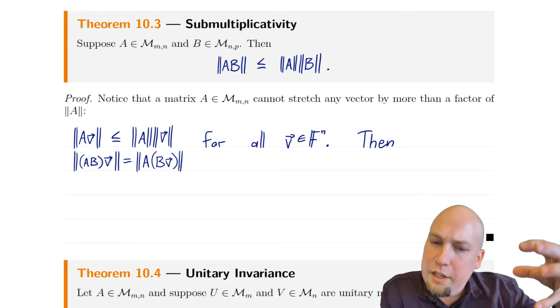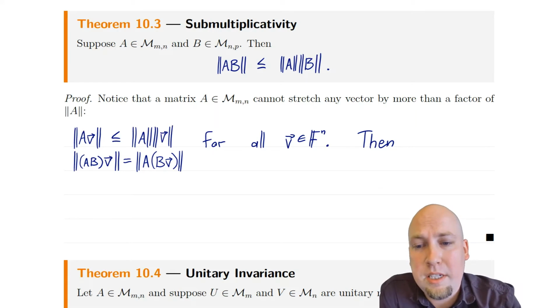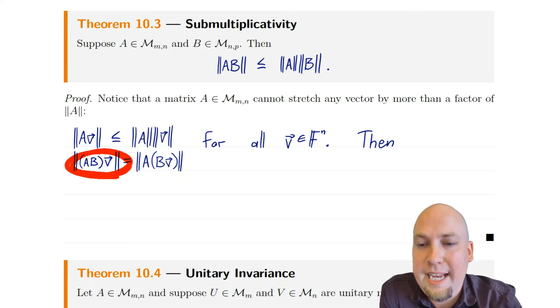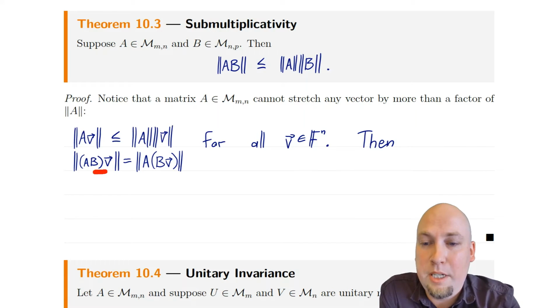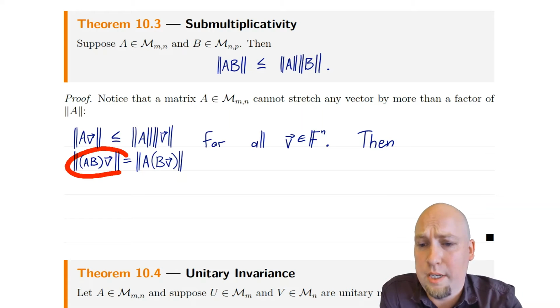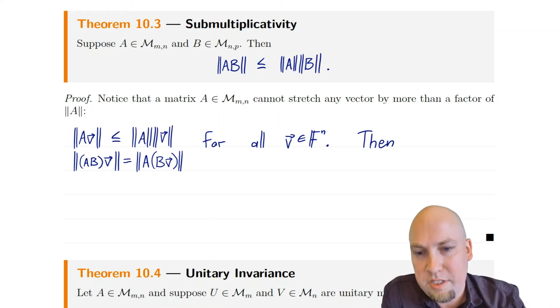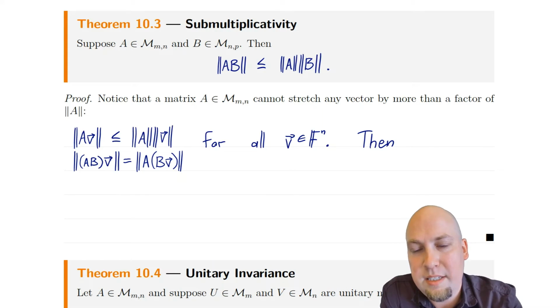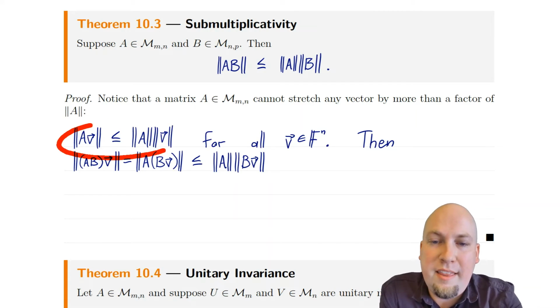We're going to use that inequality a couple of times, actually. We're going to start trying to reason about the operator norm of A times B. To do that, I have to know something about how much AB stretches vectors V. So I'm going to look at the length, or the norm, of AB times V. My first step is I'm just going to regroup parentheses, using associativity of matrix multiplication. And now I'm going to use this inequality over here.